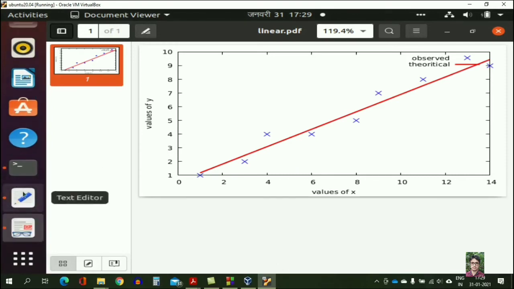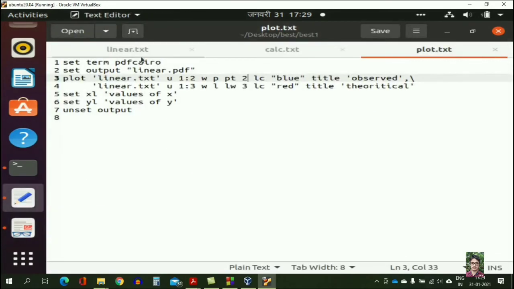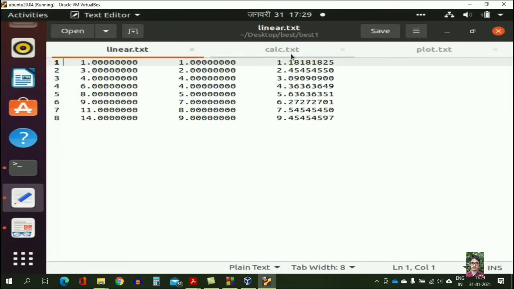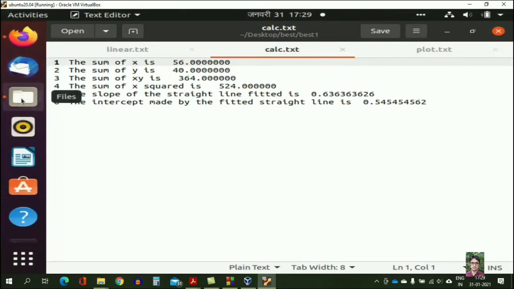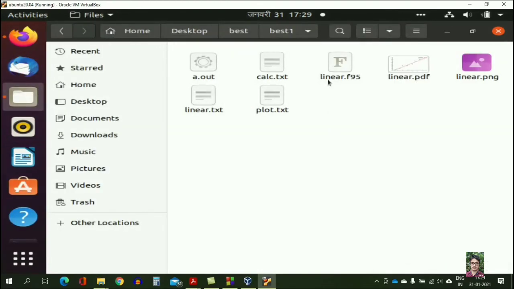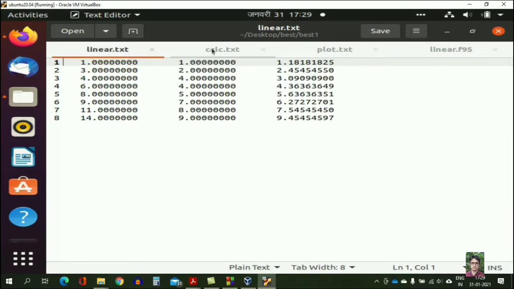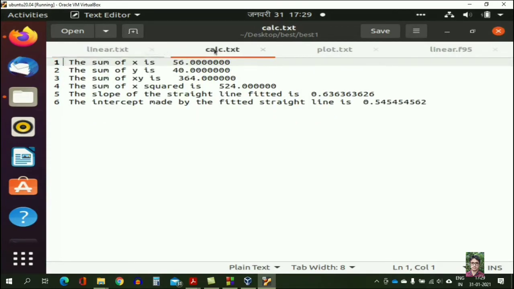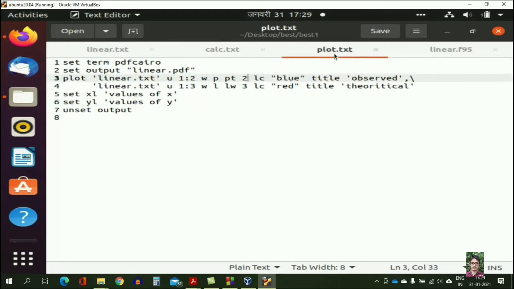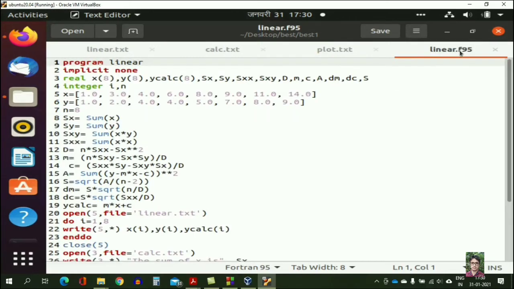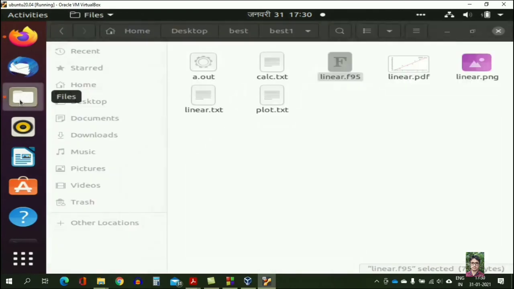This is how we can make the plots, straight line fit of the data. Here we wrote the Fortran code, and we got this linear.txt and calc.txt, and using this data we made a code file in txt format and pdfcairo or pngcairo, and we exported the results.